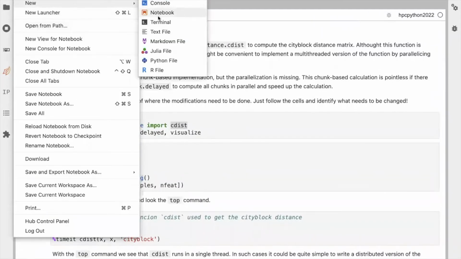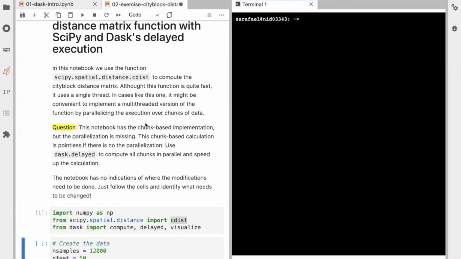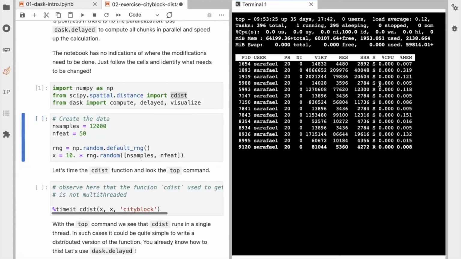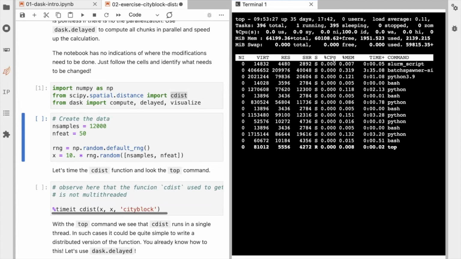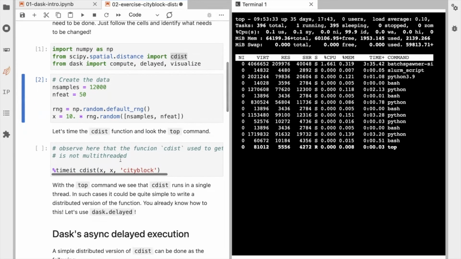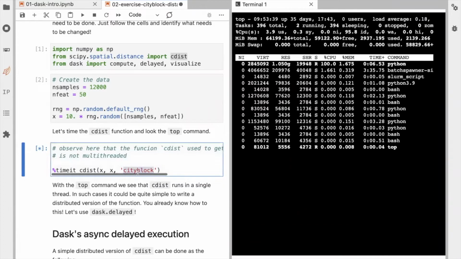Let me open top here, and we're going to be looking at the CPU. This function is a fast function. It's implemented in CuPy and it's written in C. This C, I think, means C, it's not city block. So for city block, you have to put it here. It's more general. Here you can put Euclidean, city block, and there are many options. But this is implemented in C.